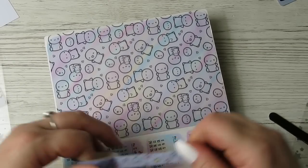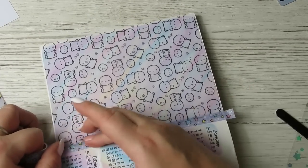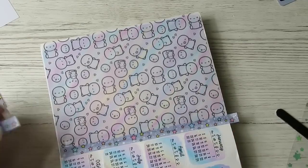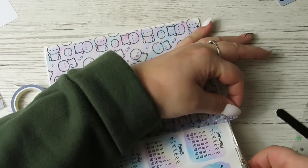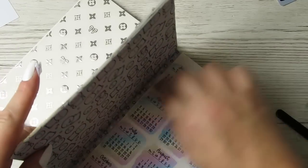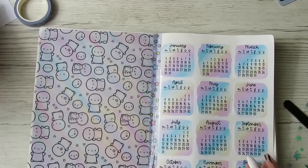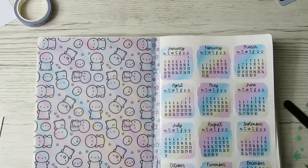I mean, what's annoyed me the most is I'm going to have to buy another Sterling Ink planner, aren't I? Because I can't not have one. But I love the planner and I want it to be my memory planner. But in order for it to be my memory planner, it has to withstand. Right, I'm putting that there. Don't care what anyone says. I'm putting it there because I like it. And I think it matches.